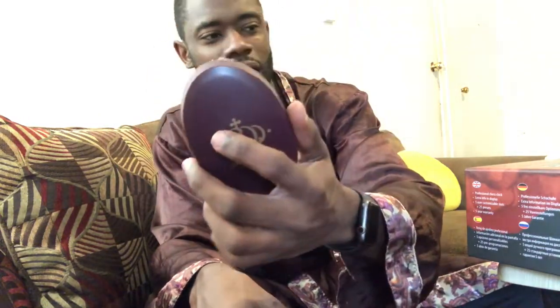Without further ado, I'm also going to talk about this brush right here — it's wooden too. It looks wooden and it comes with a case. This might be the only time I speak on it, but it's a good thing to have in your chess set. I'm going to have it on my table just to look fancy. I'm actually going to purchase another one like this and just put it on the table, because I'm a fan of chess and I respect the game.